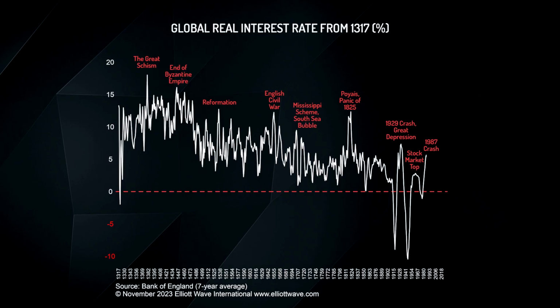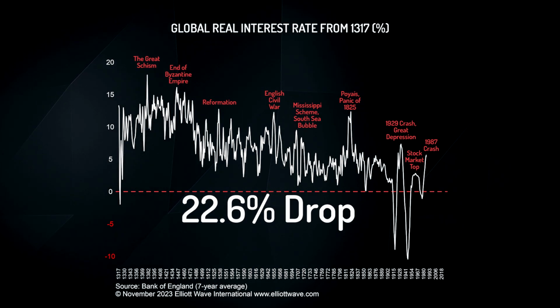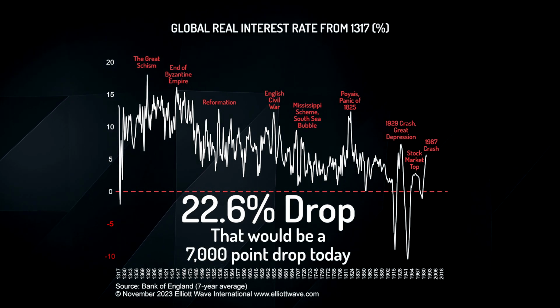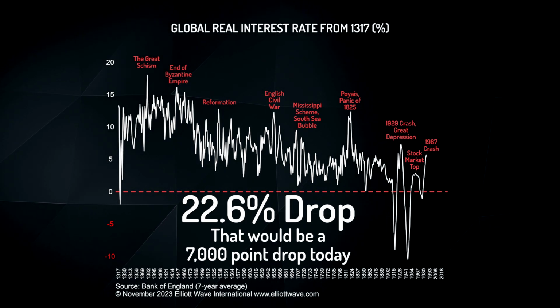The 1929 stock market crash is perhaps the most famous, but the 1987 crash is by far the most dramatic, with the Dow Jones Industrial Average declining by 22.6% on Black Monday. That's now the equivalent to well over a 7,000-point drop in one day. So, if historical evidence suggests that a rise in interest rates precedes major events, what about now?